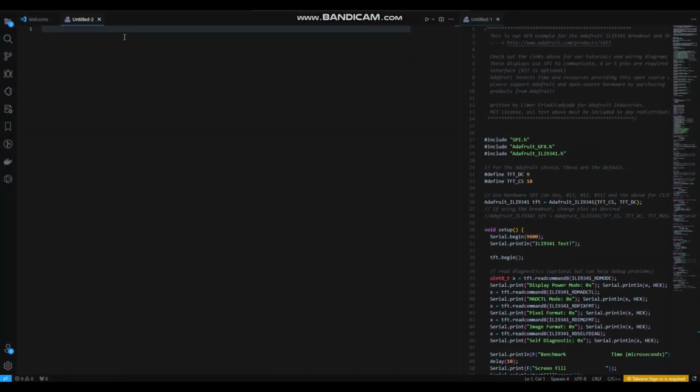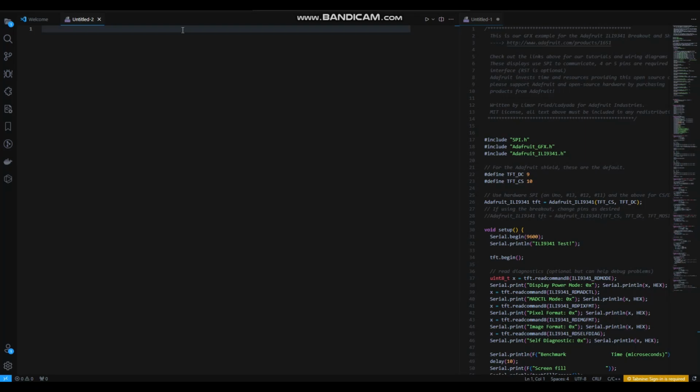Now, for the programming part, let me just make something clear. If you hear any static noise in the background, that is actually just my fan that's running. It's really hot in my office right now, so I'm just running a fan. Although it is the middle of the winter, it is pretty hot in my office, so yeah.